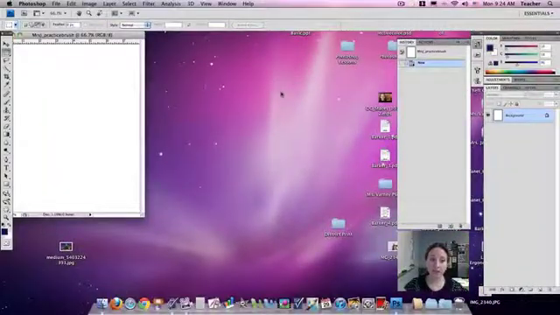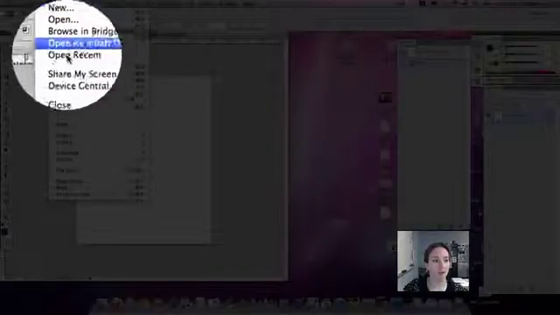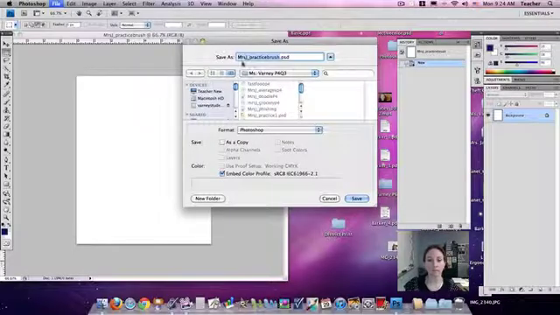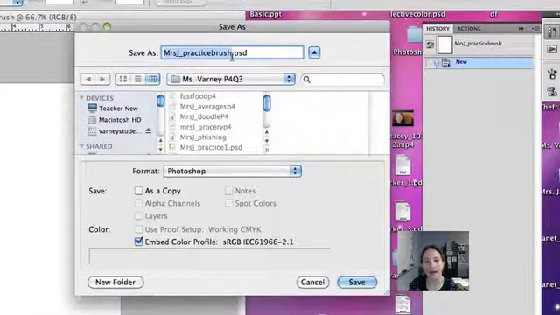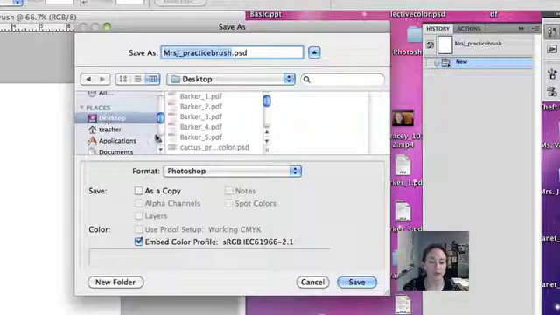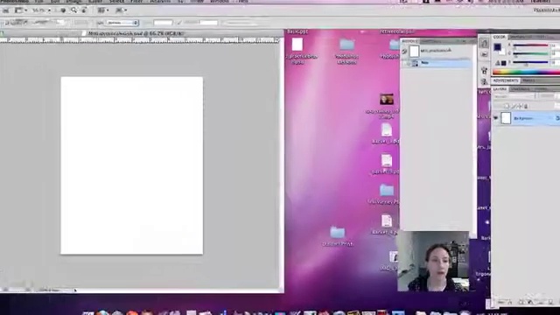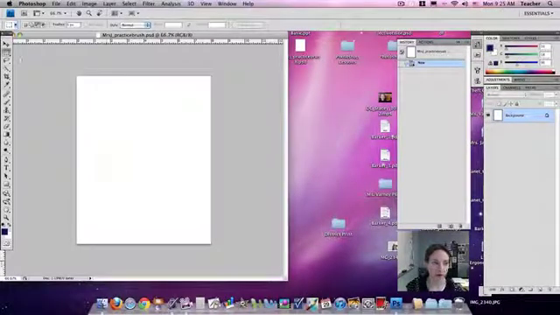Now this hasn't actually saved anything, it's just created the file. So before I go any further, I want to make sure that I save this to my folder. So I'm going to go File, say Save As. Now it should take your title and add a .psd on the end. That means it's a Photoshop document. And I'm just going to put this on my desktop. You are going to put it into your folder. You know how to do that at this point. So now I have this document here.